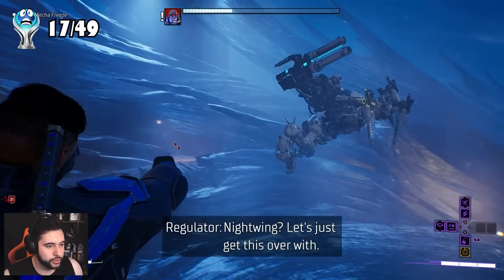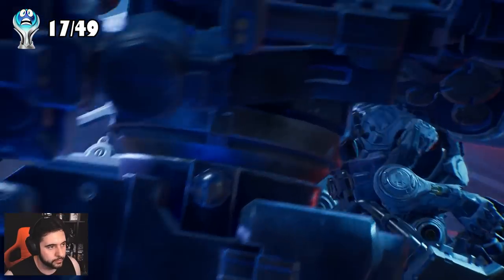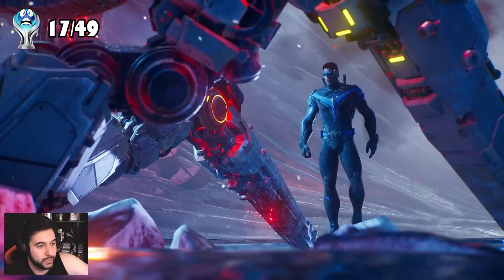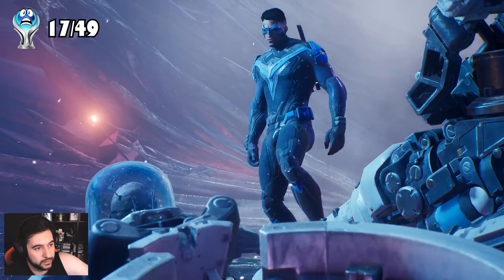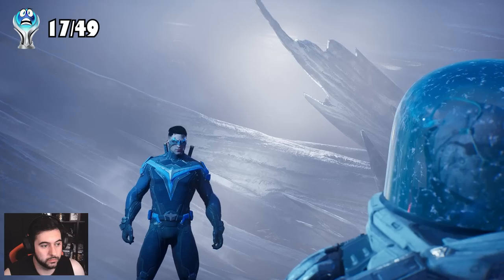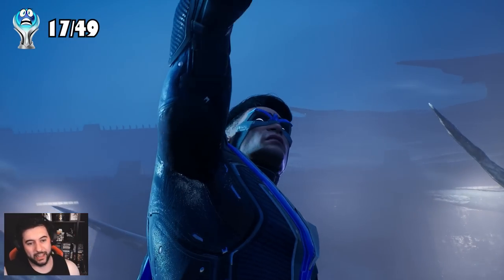Yeah, he's changed his mind. He's got some bad guys out. He's like, you need some help. We got you, bruh. We got him. Nightwing's like, so chill. Like, come on, it's over. This is over, bro. Back in my cell if you must. Nightwing's like, nah, that's too much busy work for me. I let the popos do that.